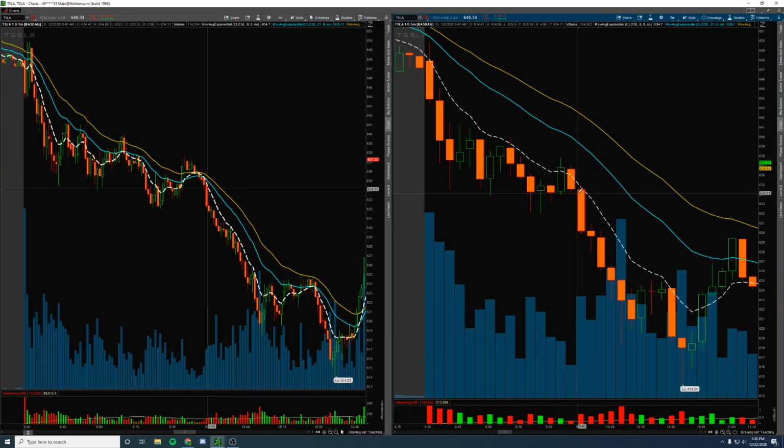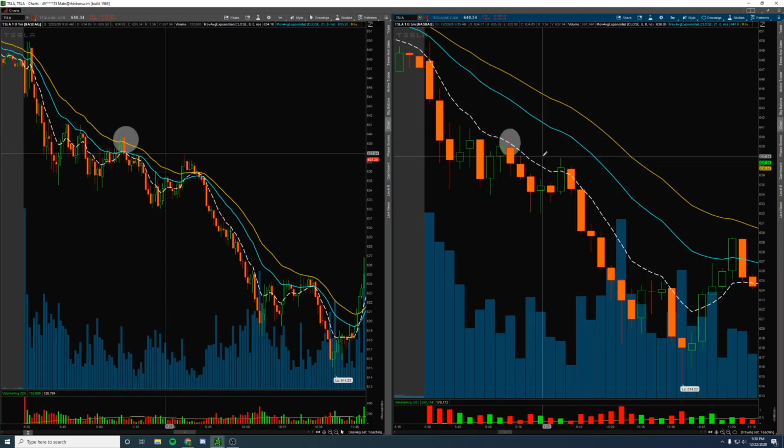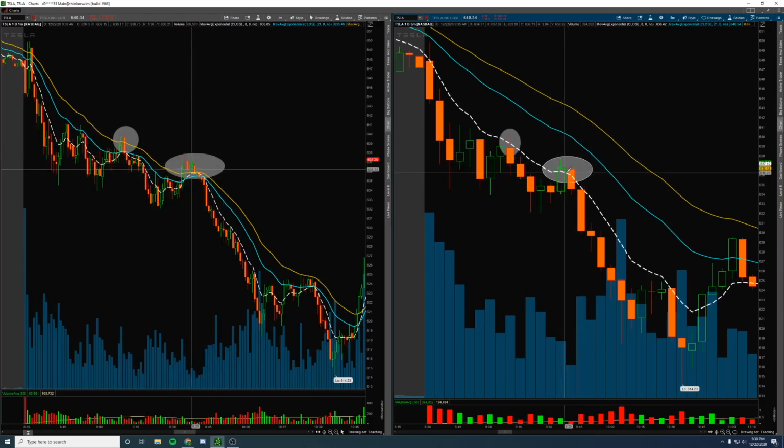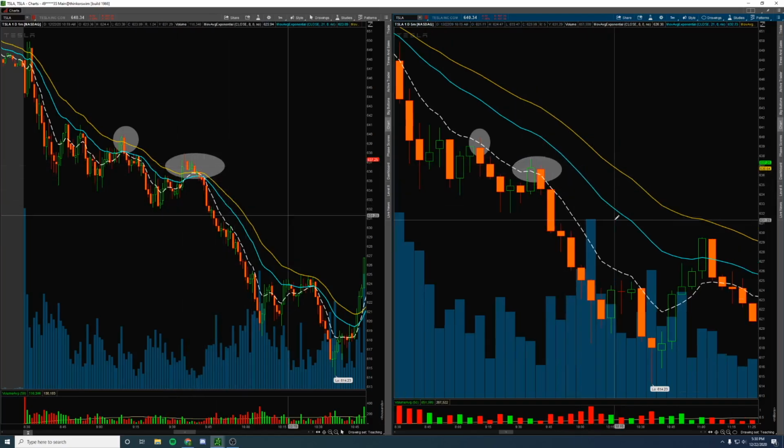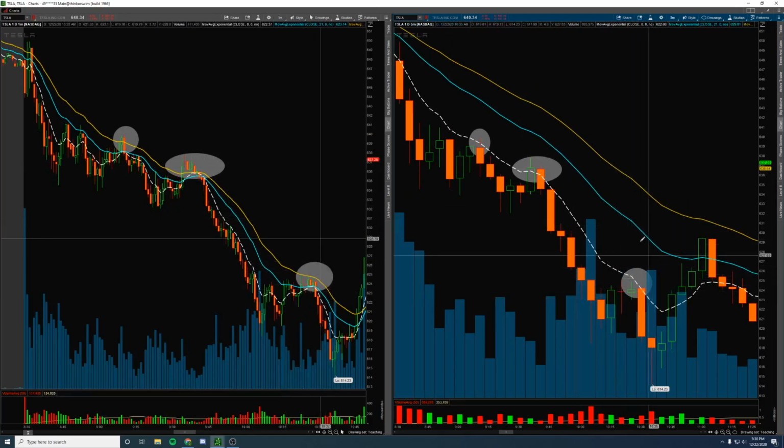So on Tesla, we see this massive sell-off, and we have a touch of the 8 EMA here, and it rejects. Breaks over slightly here, but it sells off again. And then one more time here, it breaks over the 8 EMA, and it sells off again. So to me, this is a really well-defined trend on top of strong selling. So this is a setup I like to capitalize on using the EMA strategy.